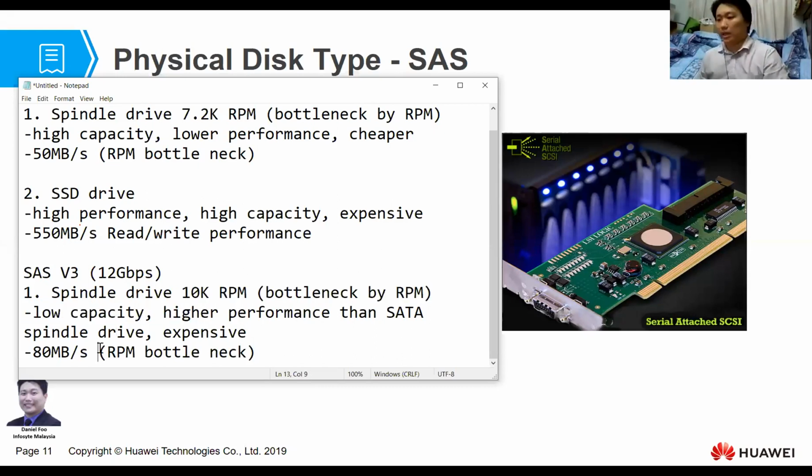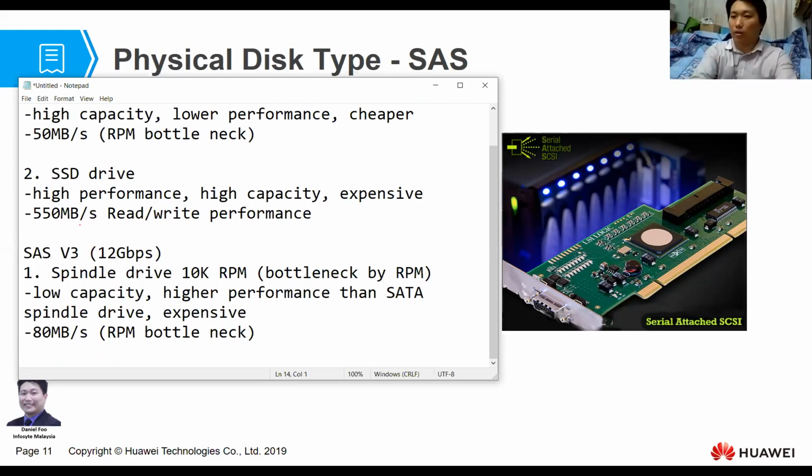But generally speaking, 10K RPM is currently the max supported now. Last time, when they were using SAS drives, they could actually pump up to 15K RPM. With 15K RPM, it requires more power, and the disk will be a 3.5-inch bigger drive. So the power to performance ratio is not really high. And generally, when you increase the RPM on the disk, it will also affect the lifespan of it. That's why for more stable performance and lifespan, 10K is the suitable one. But due to the RPM nature, your performance is actually bottlenecked.